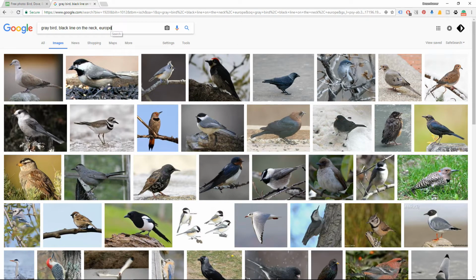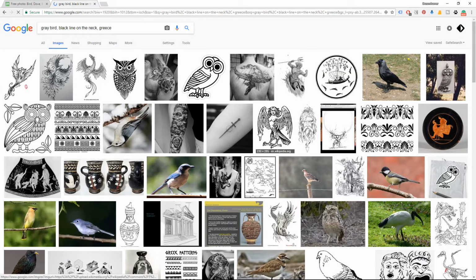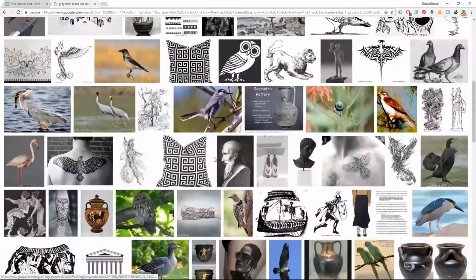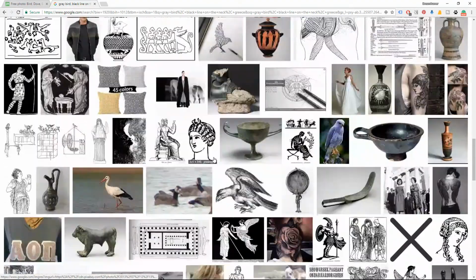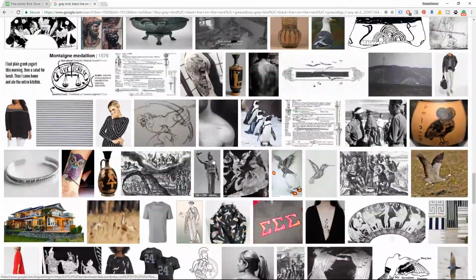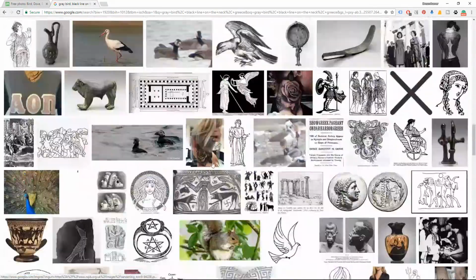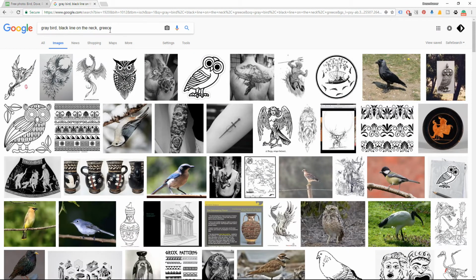You can even type the more precise location. Let's say Greece, for example. We don't see it in the first results. If we scroll down, we might see it. Well, we don't. If you can't find the bird in such a small location, then just expand.